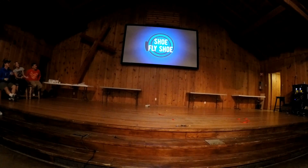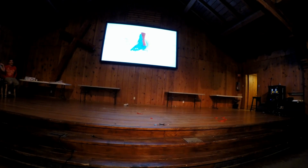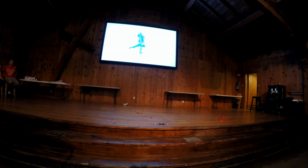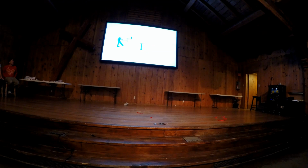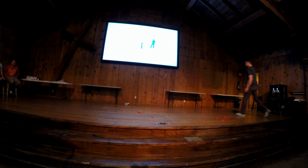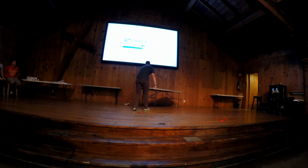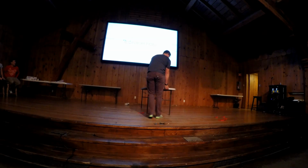Shoe by shoe, the human foot is an orchestrated web of bones, muscles, tendons, and ligaments. And in this challenge, it will be used for the epic art of shoe tossing. Standing 9 feet away, no pun intended, the player must skillfully launch a shoe and land it on a table. They will have 12 attempts to land a single shoe. Failure to complete this task in 60 seconds may result in elimination.